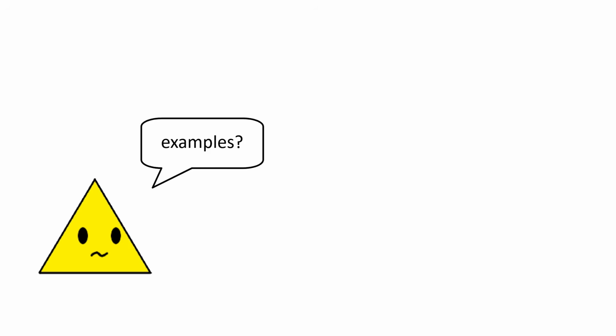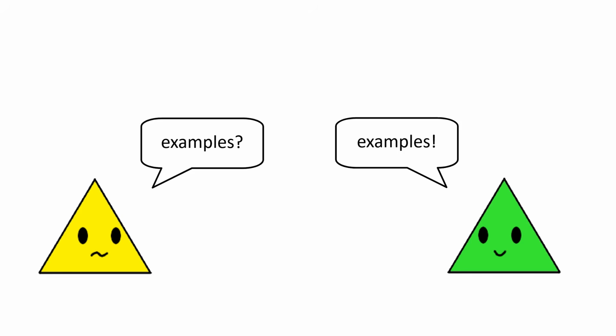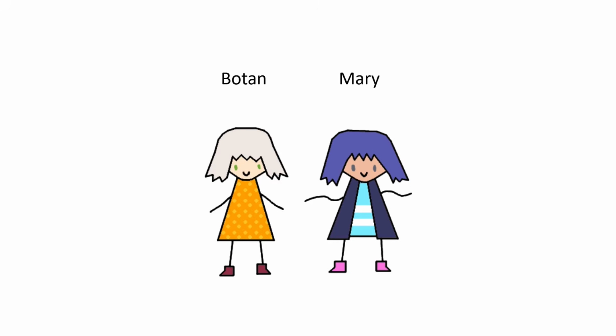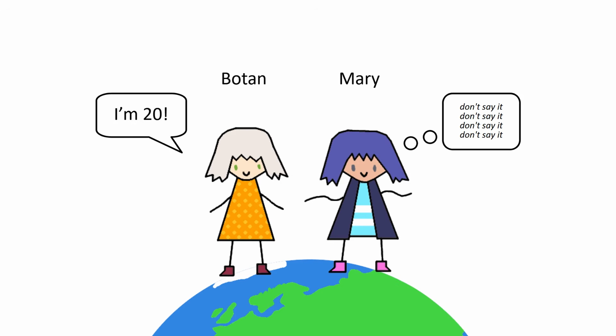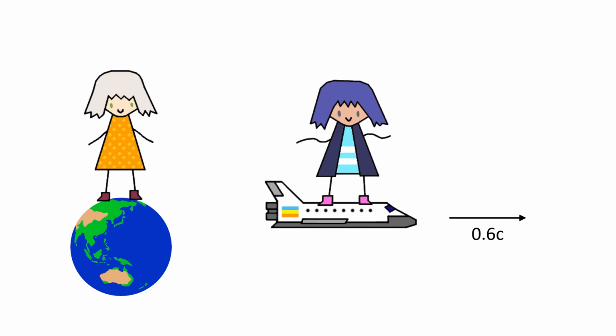Now it's time for the exciting part. We're going to go through various examples throughout the series and see how the Lorentz transform recontextualizes them. We'll start with the long-awaited return of Mary and Botan. They both start off on Earth at the age of 20. Botan stays on Earth for at least the next 5 years, while Mary takes off in her ship, traveling at 0.6 c. On the graph, the scenario looks like this.